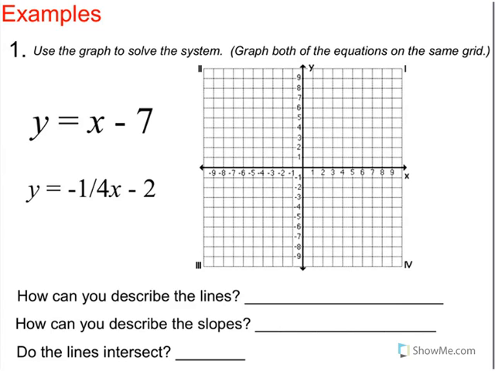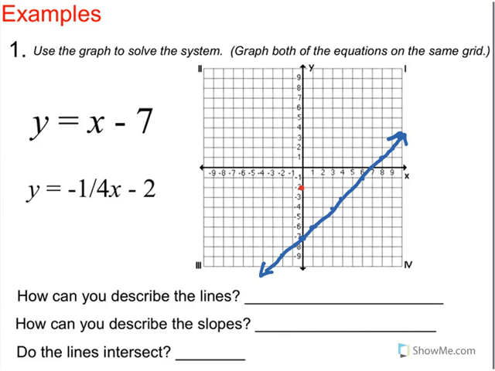Okay, so let's look at the following situation. Here we have two lines. We have y equals x minus 7. So let's start at negative 7, and then it has a slope of positive 1. I would graph my points up 1 over 1. When we're graphing systems, you want to make sure that you get as many points on there as possible, so that we can clearly see where they intersect. Our second one starts at negative 2.